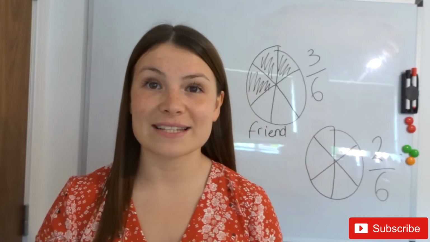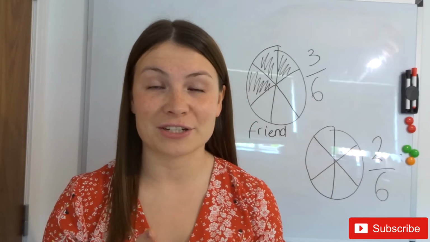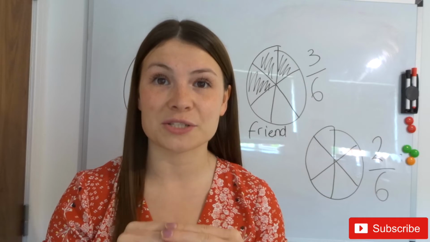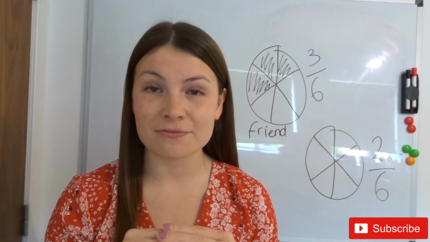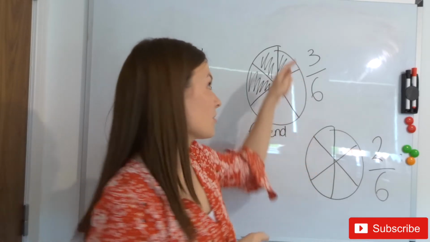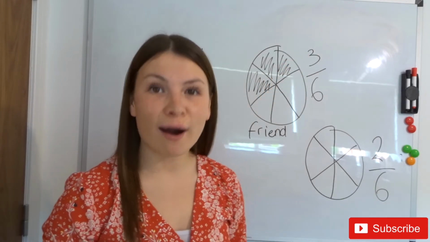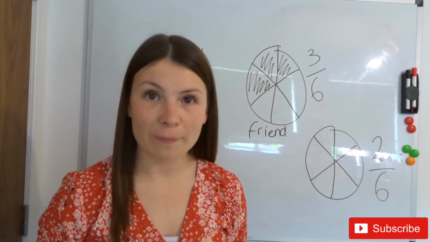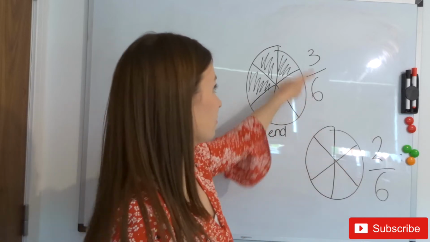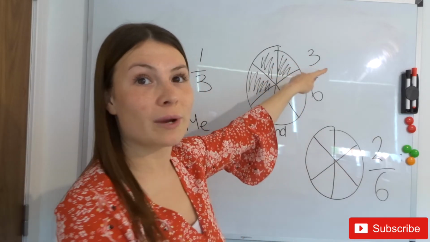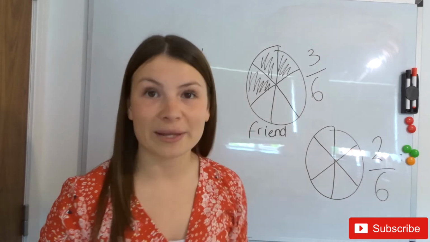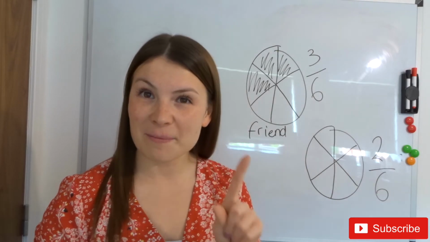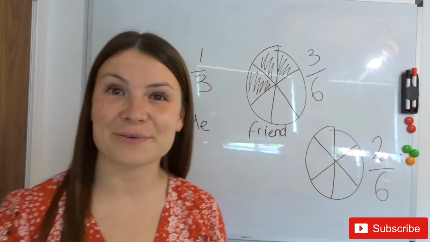And that rule stays the same when we're looking at fractions, okay? So all fractions that are equivalent to a half, the numerator, so the number on top, will be half of the denominator. So the number on the top, so the numerator will always be half of the denominator. Remember that, because you might need that a little bit later on.